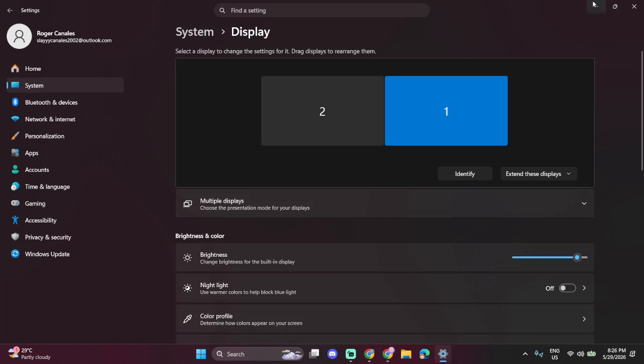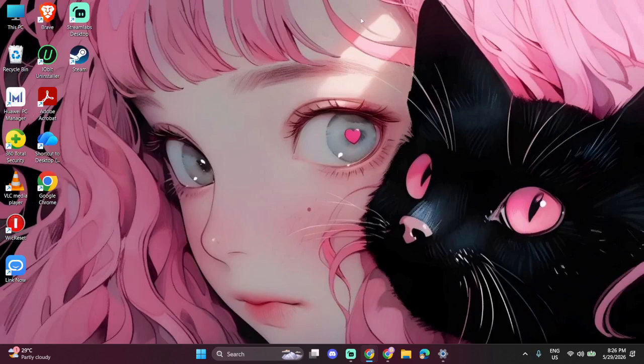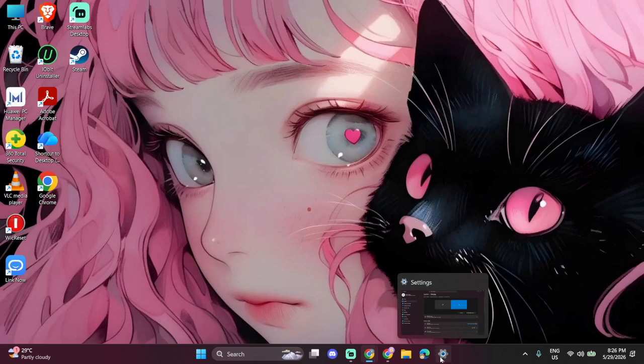Once you've dialed in a level that feels comfortable, close Settings and take a moment to check your new screen brightness. Look at your desktop, open a web page with a lot of white, and then glance at something with darker tones, like a photo or a document. This quick review helps confirm that your setting works well across different content and lighting conditions. Remember, you might prefer a brighter level in daylight and a dimmer level in the evening to reduce eye strain.